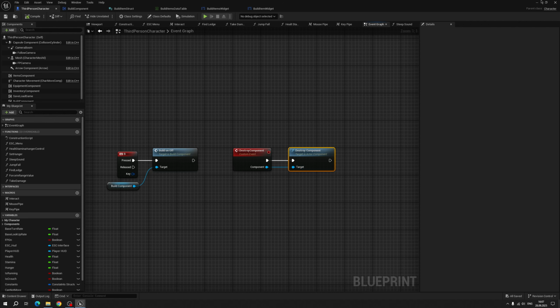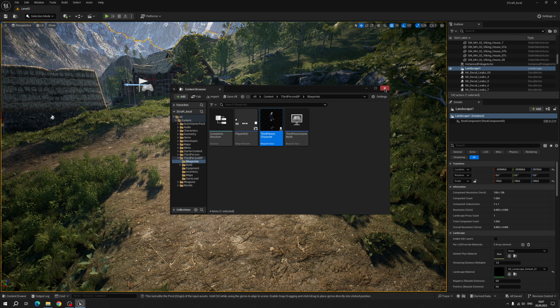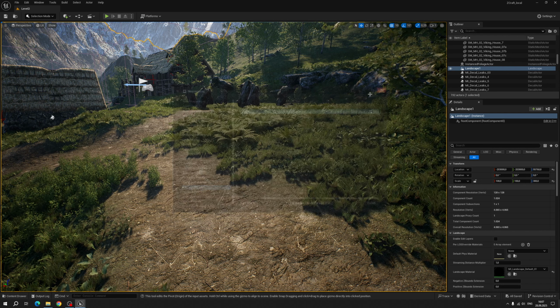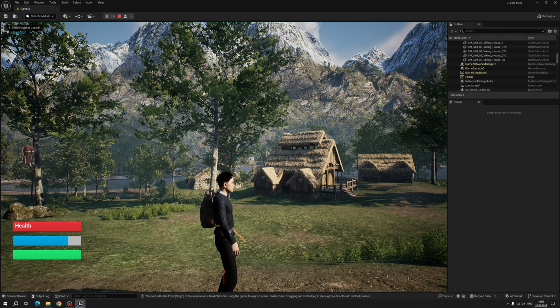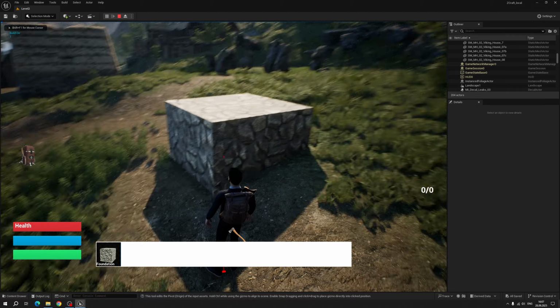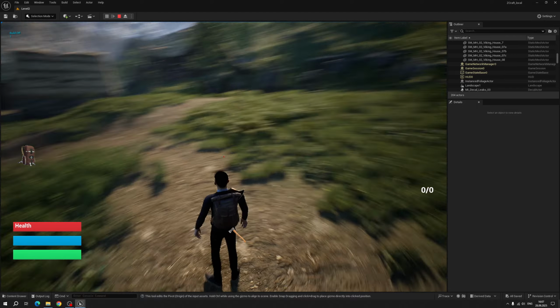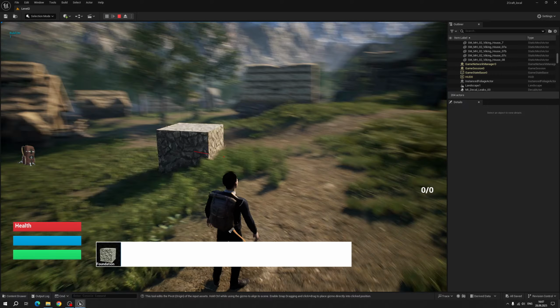It was the wrong function. So build mode on, build mode off, build mode on, build mode off.